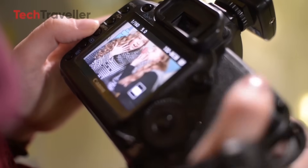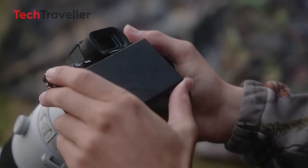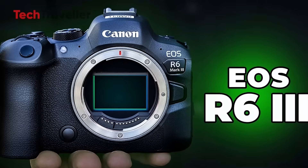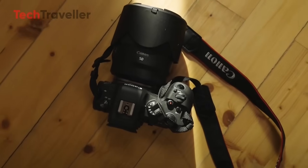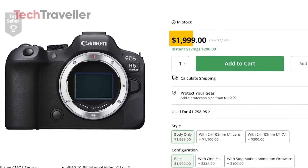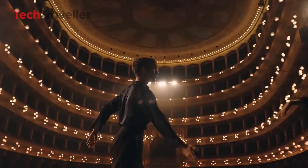The electronic viewfinder and LCD screen on the R6 Mark III are expected to be similar to those found in the Canon EOS R5 Mark II, offering high-quality display with excellent clarity and resolution. While some users have raised concerns about potential magenta or green-tint issues in Canon's imaging, it's likely that the company's AI improvements will address these, ensuring more accurate and lifelike color reproduction. Pricing for the Canon EOS R6 Mark III is expected to be around US$2,499 at launch, compared to the current R6 Mark II at approximately US$2,199 — with the Nikon Z6 III and Sony A7 IV also priced around US$2,500.